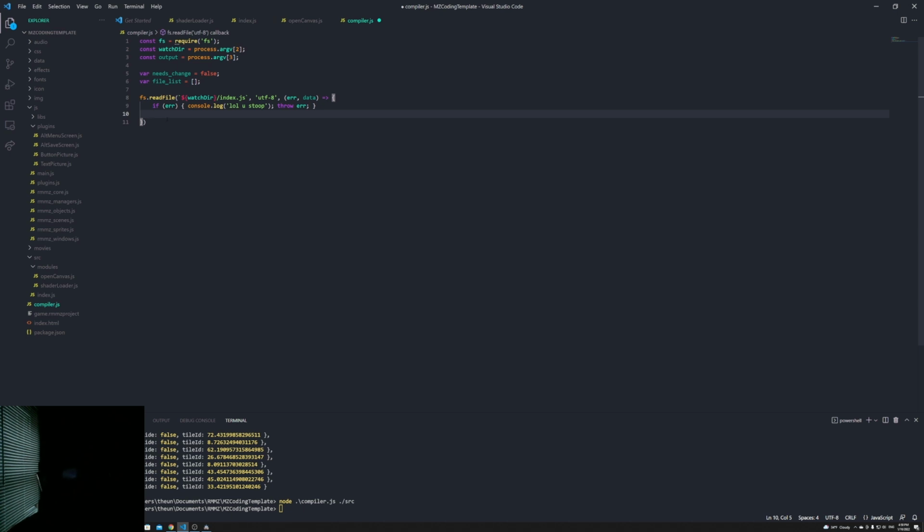My brain just is not happening right now, dude. Const data equals... Data.replace. See if I can do this without going to regex 101. Let's see. Also, you may notice I'm in a slightly better mood, and that's because I might have a really good job soon. I'm very excited for that.